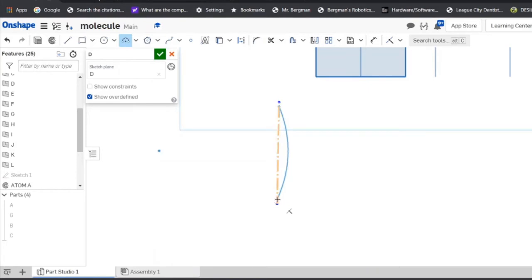Once again, make sure your sphere is not a construction sphere. It's got to be a solid line.